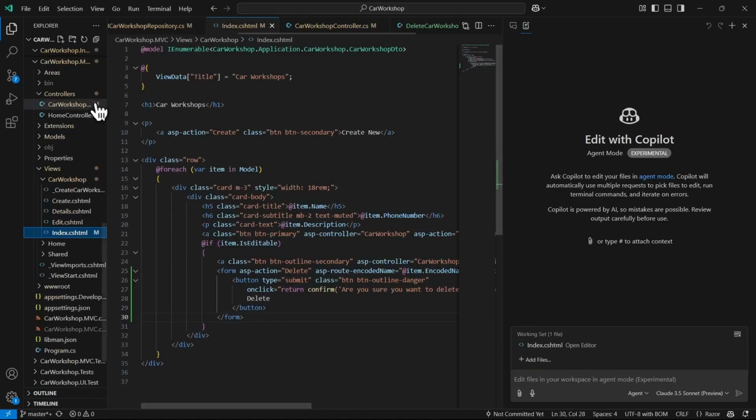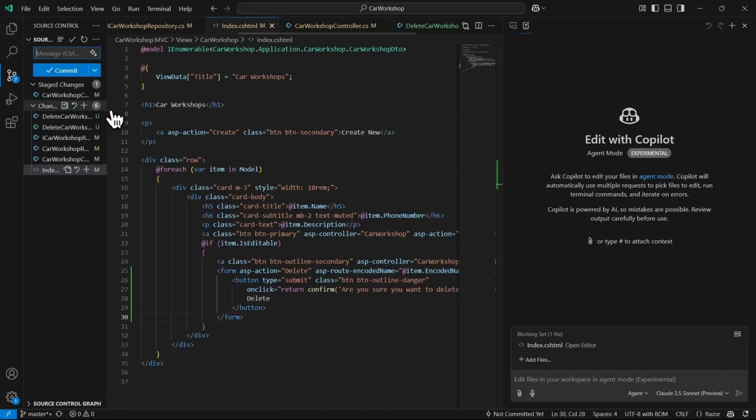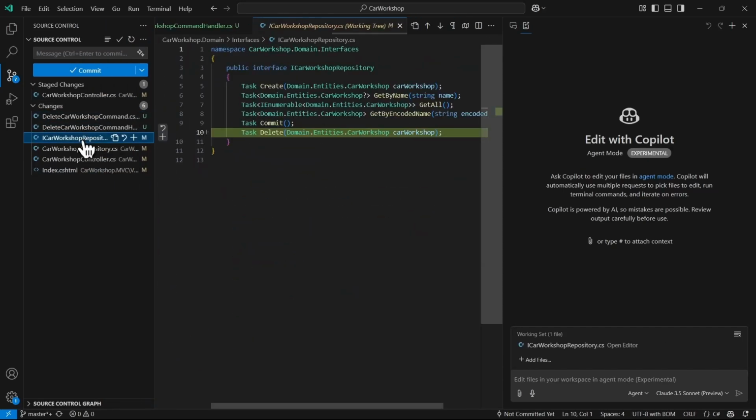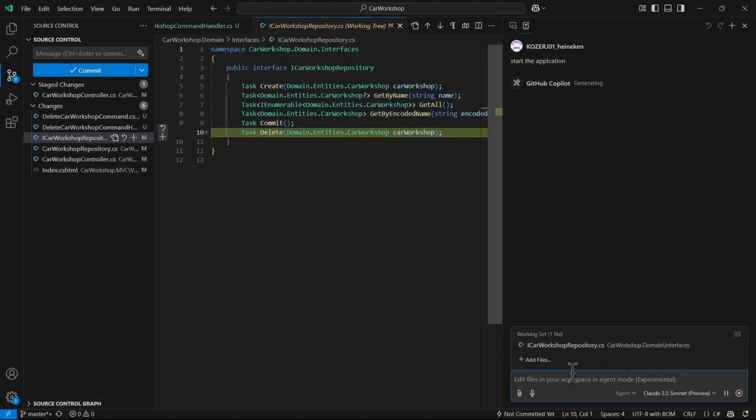We could still review them additionally in the Git Changes tab, and that's where all classes and all modifications introduced by the Copilot agent are. Furthermore, if I wanted to run this application, I can also use the agent here, for example by typing the prompt start application instead of manually typing the .NET run command.